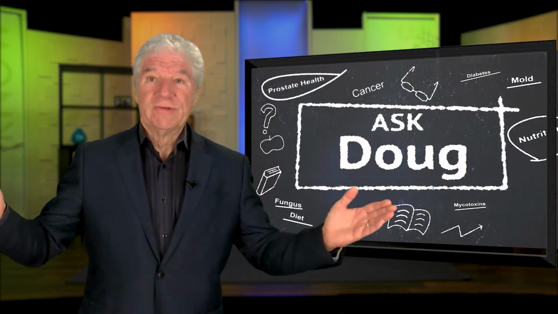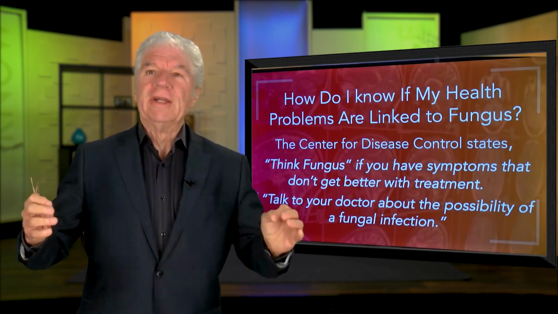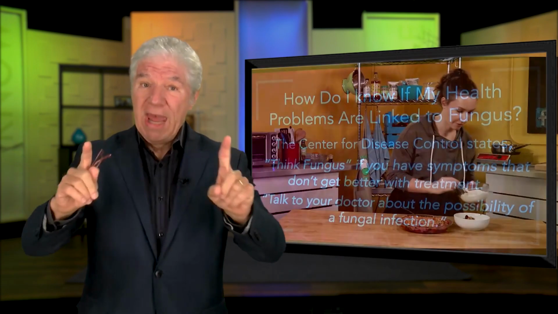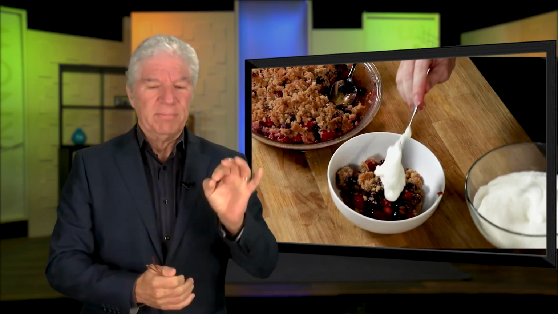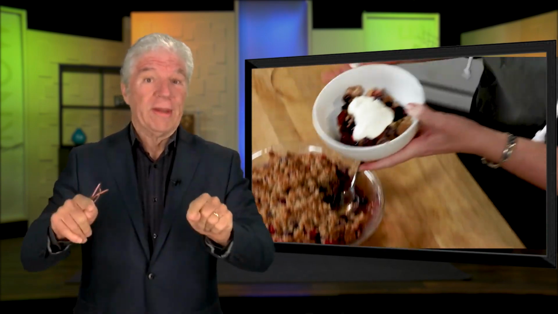In the middle of the show, I was asked the question, Doug, what do I do about plaque psoriasis? I tried to answer that. Then we get into fungal diagnosis, where the novice comes in. How do I know if my symptoms are fungal? And then we put an exclamation point on the end because Abby is cooking berry cobbler in the kitchen. All that and more. Stay tuned.